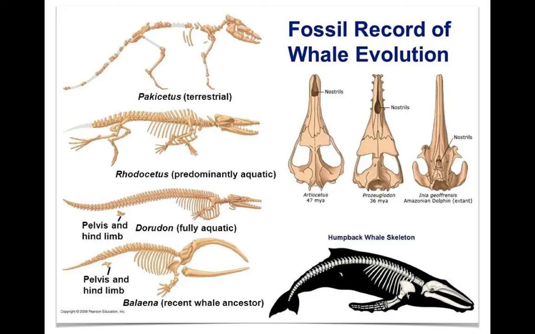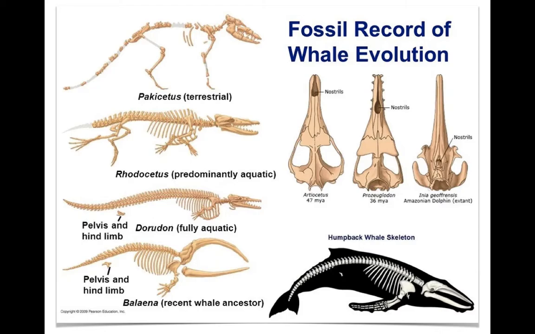So here is an extant species, the Amazonian dolphin, and you can focus here on the nostrils. They're way back at the top of its head between its eyes, and that's very common. If you've ever seen a whale or a dolphin in the wild or in an aquarium, you'll see how they breathe through their blowhole at the top, on the back of their body, so they don't have to surface completely to get air. Whereas other organisms, like here we have an ancestor from a long time ago, it had nostrils at the front, and then slowly began to move back, because this species was terrestrial. It didn't have to worry about breathing above water because it lived on the land. So again, this progression of changes in ancestors in skeletons gives us evidence for evolution and how organisms are adapted to their environment.